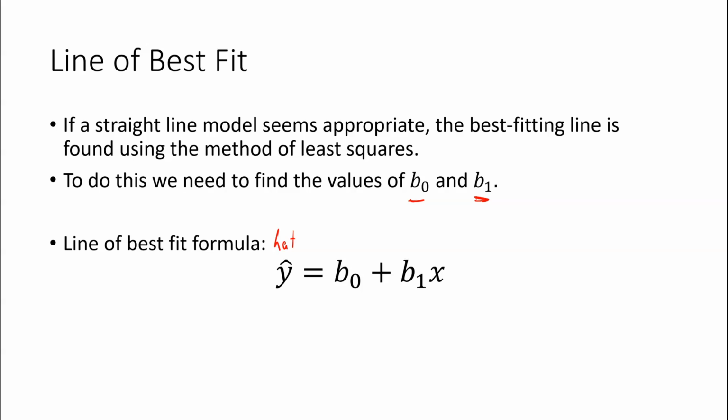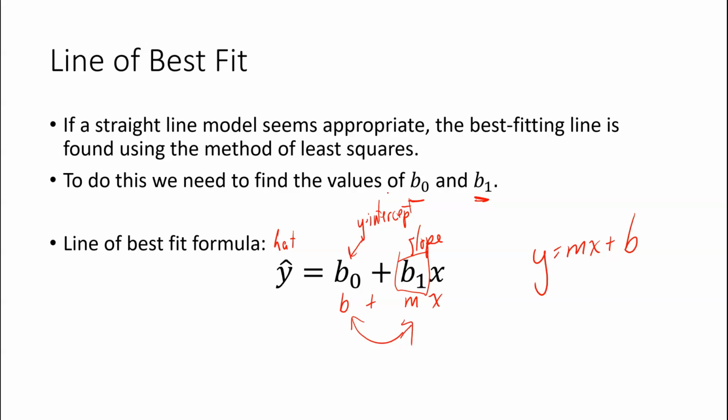This might look familiar to you. In first year, you studied y equals mx plus b. There's the mx portion, and there's the b. They're just reversed. It's just a standard way that it's done in line of best fit: we always put the x term first. So this tells us that B1 represents the slope of the line, and B0 represents the y-intercept. That should bring back some memories from first year.